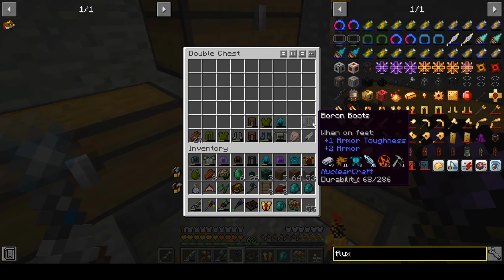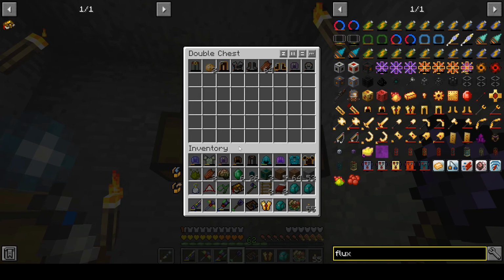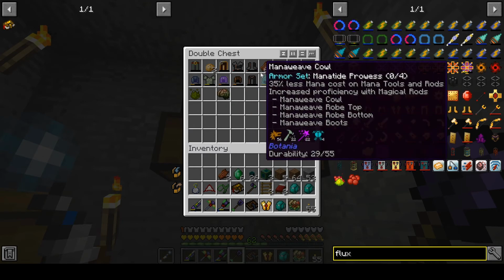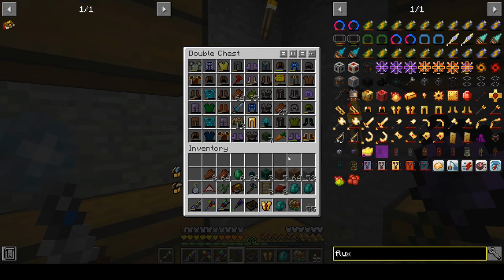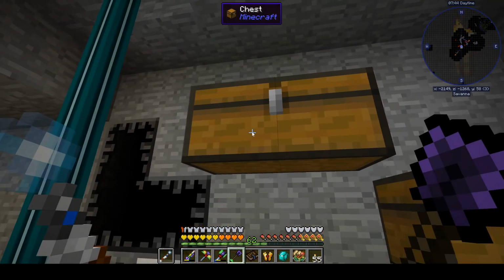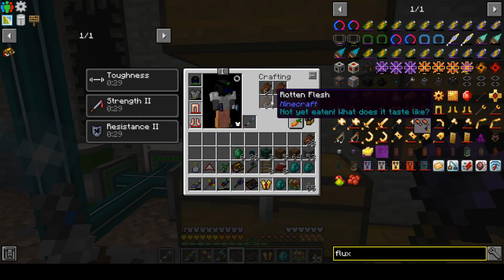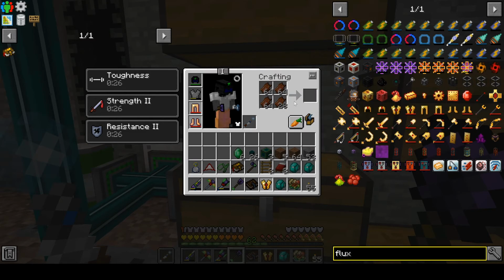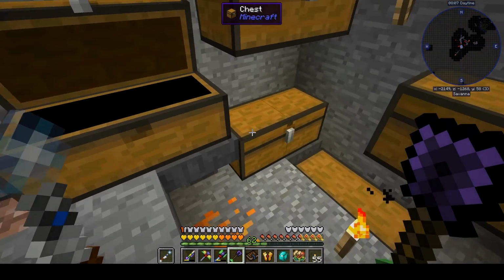So much stuff. One thing I can do is pull all this rotten flesh out of here, and I think that can be compacted into blocks of rotten flesh or something. Let's pull some out and check. So that'll make me some room here. Let's see what that does. Can't remember if that's a 2x2 or a 3x3 recipe. Must be a 3x3. We can give that a shot. So yeah.